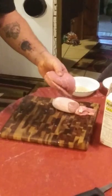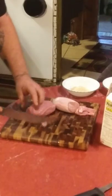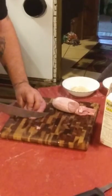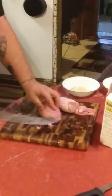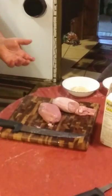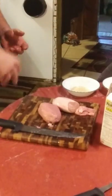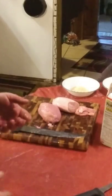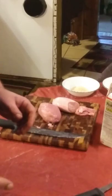Now what you're going to want to do — once you get it cleaned off like that, just check for any little bits of white skin that might be left and just peel that off. Then what you're going to want to do is soak this in salt water. I do them overnight; you can do them for at least a couple hours. Just take a bowl of water, put some table salt, kind of heavy in there, and just let them soak. That'll help draw the blood out. Now I'm going to go to slicing.